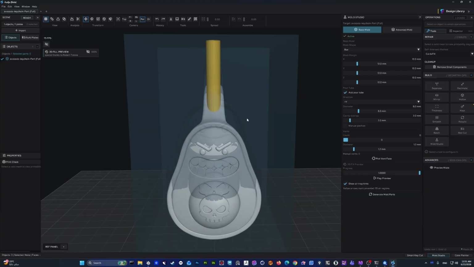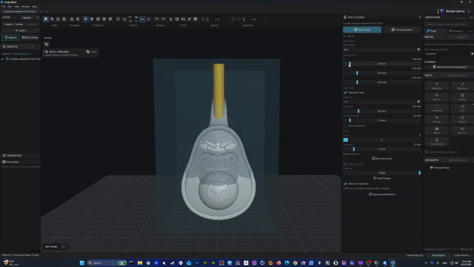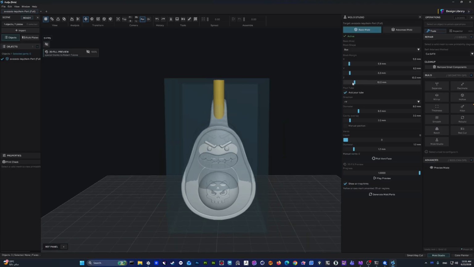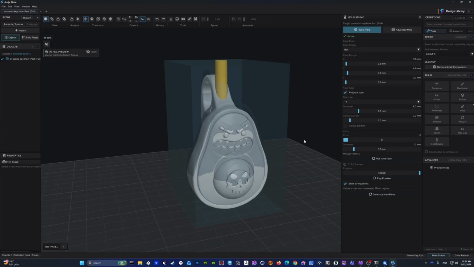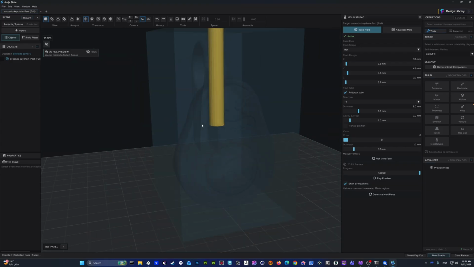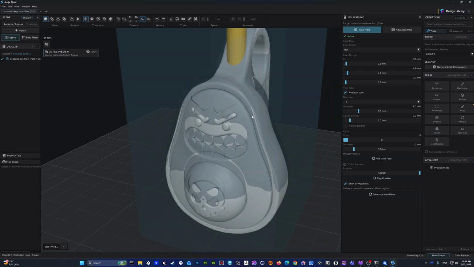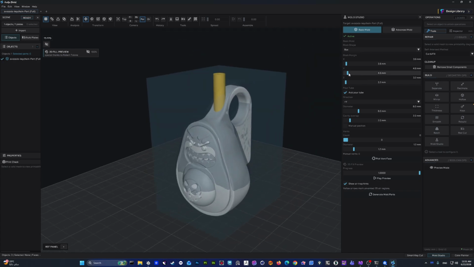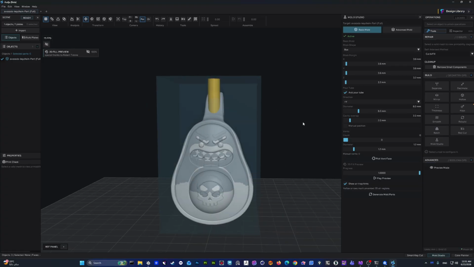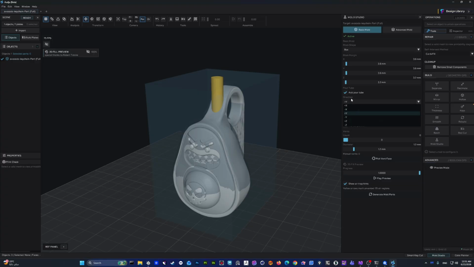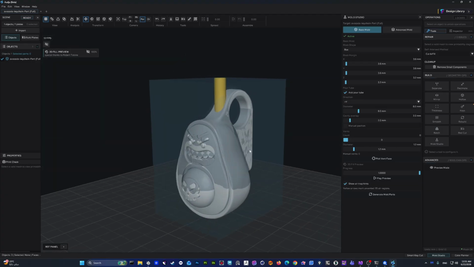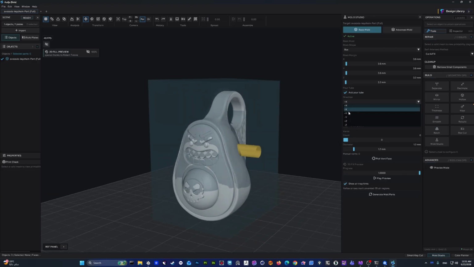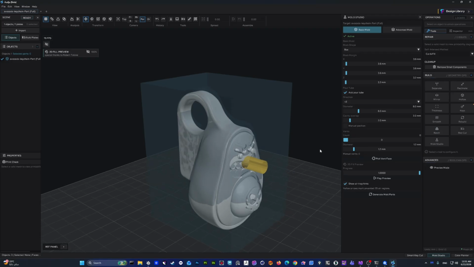But first we have to explain the sliders. That's controlling every position. As you can see, we're changing things. Don't bother with this main mesh, we can hide it for now. You can control the dimensions of your box from here, and the direction of the pouring tube. So we can make it the opposite way, from down, or from up or from the other side, and the opposite one, as you can see.